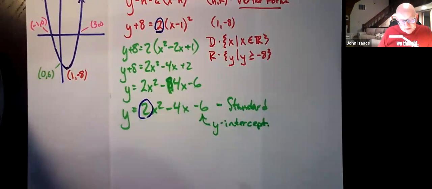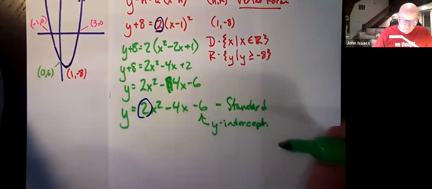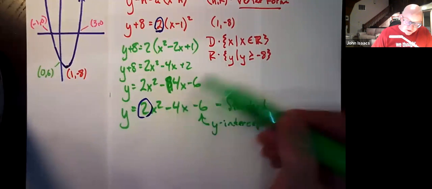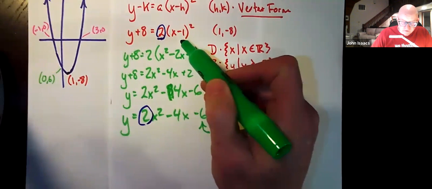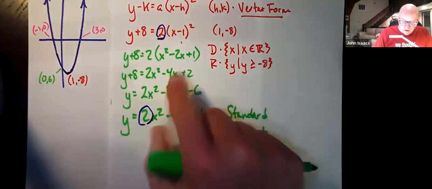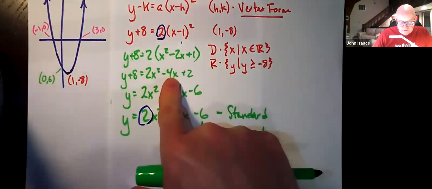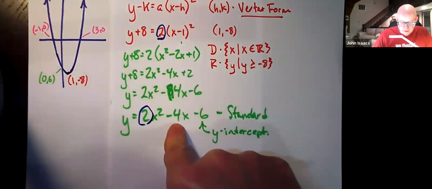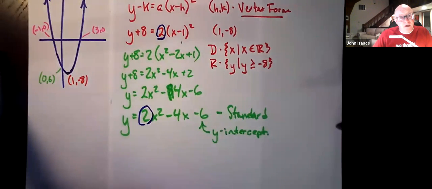Now, the other thing that happened here when we converted from vertex form to standard form is that something created this 4 right here. Notice that the x value of the vertex, the 1, got doubled when it got into the middle here. And then in order to get to the 4, it got multiplied by a. So if we want to go from this 4 and find the x value of the vertex, we need to divide by a and by the 2. So we really need to divide by 2a.